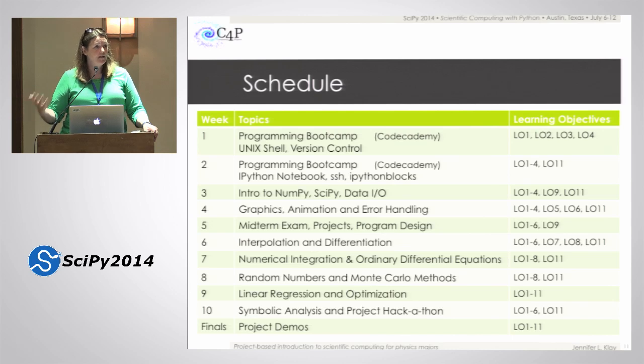Also in week 5, I introduced the set of projects and then assigned them to the students. I had 3 projects this quarter that they didn't actually get to choose. I sort of randomly assigned them, and I wanted to make sure we had a roughly even number of each project, so there was a limited number of each, but they were allowed to trade and swap until they got the project they wanted. And then they spent the next 5 weeks working on the tours and exercises on the topics you see here, but then also on their projects.